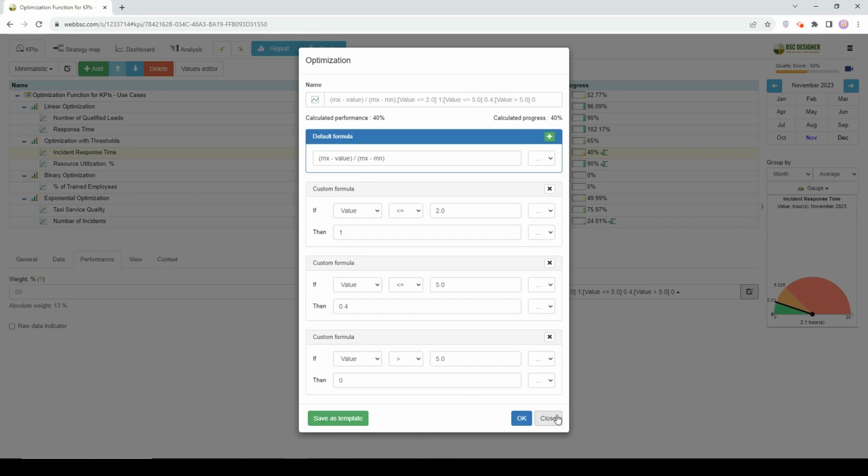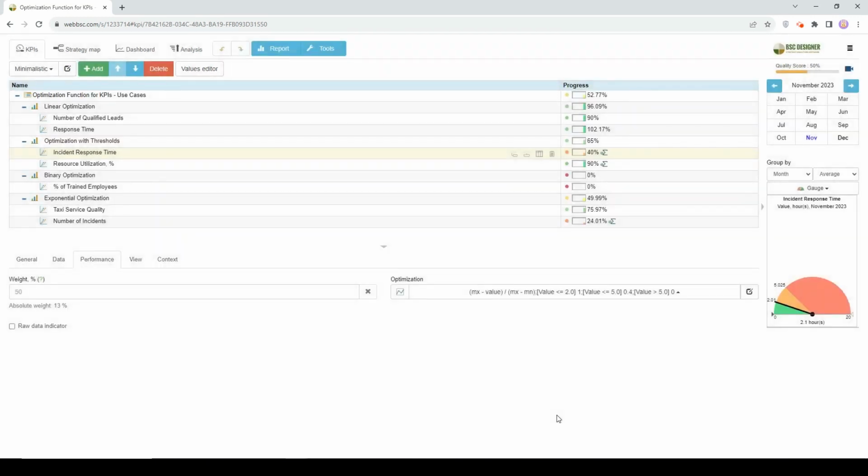We discussed the most popular optimization functions and their practical application. Now, instead of dealing with dollars, hours, and the number of incidents, we deal with percentages. By defining calculation standards, we normalized indicators and made them comparable to each other. Once indicators are normalized, we can combine indicators from different scorecards, assign weights to them, or build indexes. The software will do all the calculations.